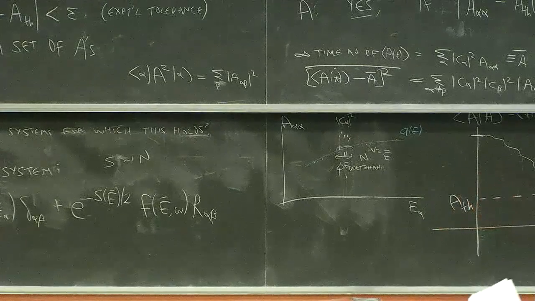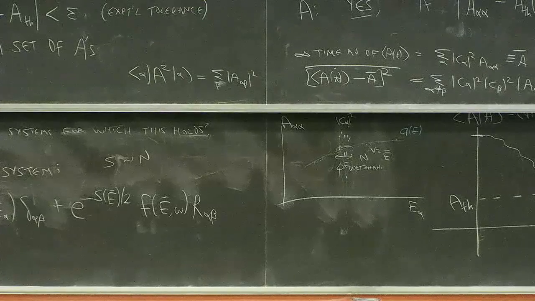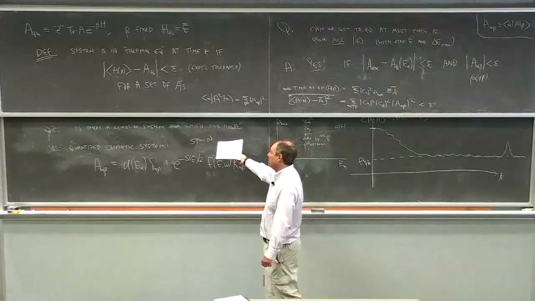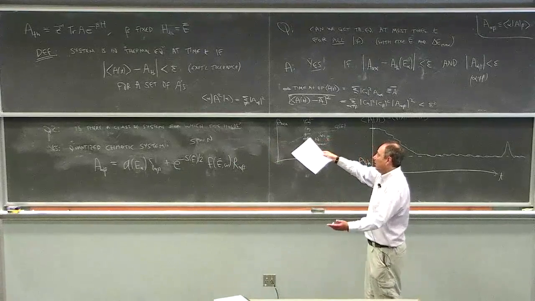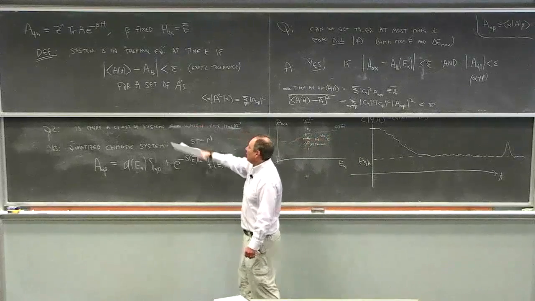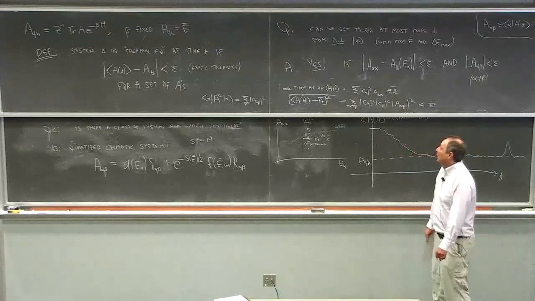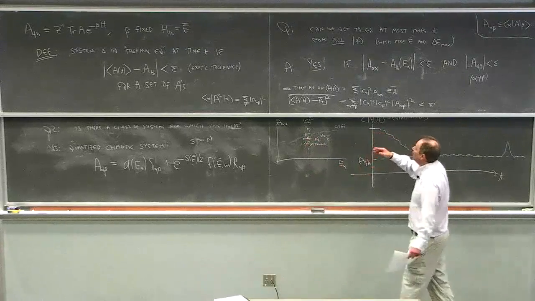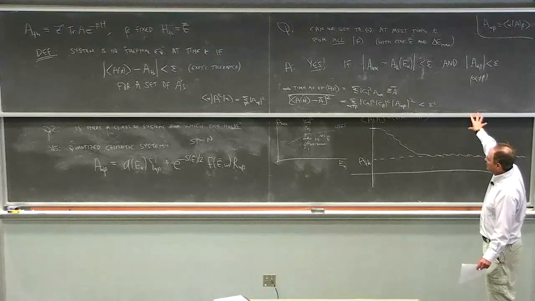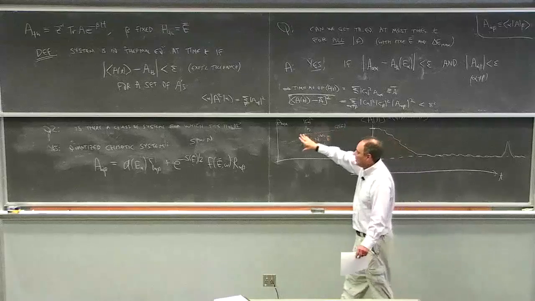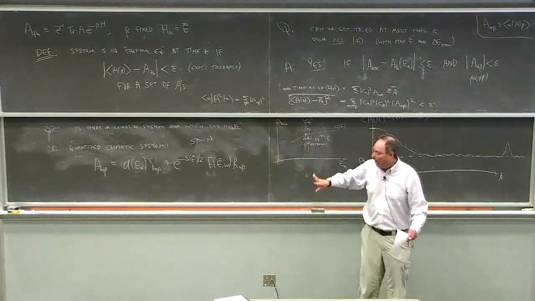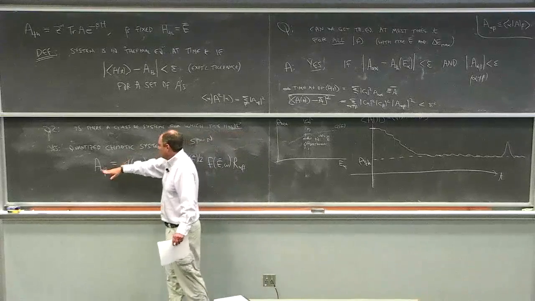Okay. So here we have a picture of how isolated quantum many-body systems can come to thermal equilibrium. We have a sort of practical definition of what we mean by thermal equilibrium. We have to identify a set of observables, and then we just ask that their quantum time-dependent expectation values be equal to the thermal expectation value to within some tolerance. Then we ask that that be true of all states that have a reasonably well-defined energy. And then we find out that that can be true if the matrix elements satisfy certain properties, and that we know a class of systems where, to a very high degree of confidence, we believe that those matrix elements will satisfy them.